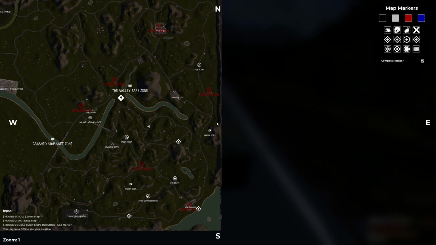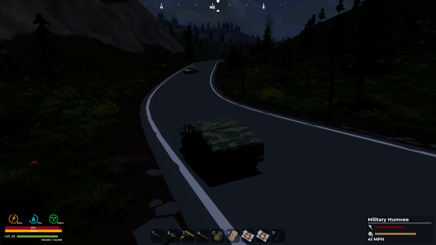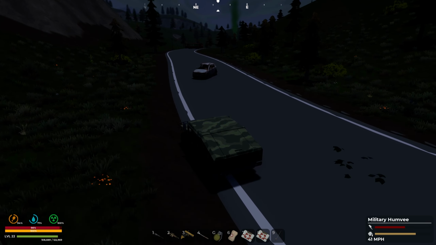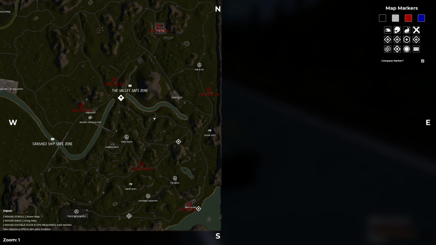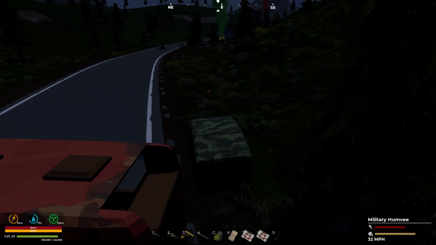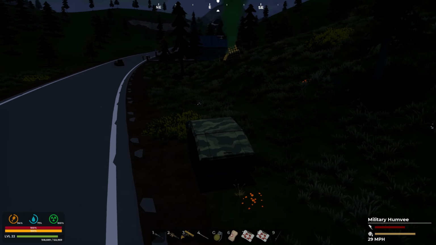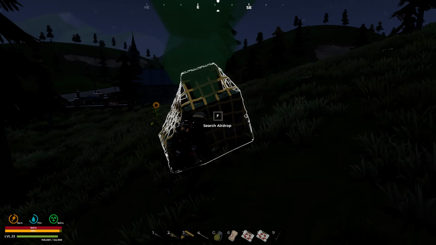All right, let's finish up this road here. We're gonna swing around a little bit. There's the green smoke. That's the drop, I think, I hope. And if that's the case, then the other one is going to be a little further down the road too. Look at that, dude. I have not found one of these yet. This is great. Super excited to see. What do we got?